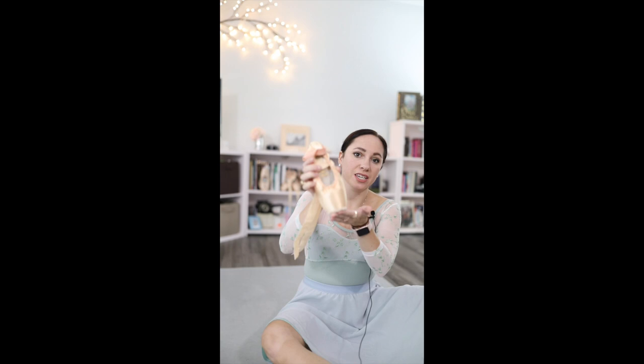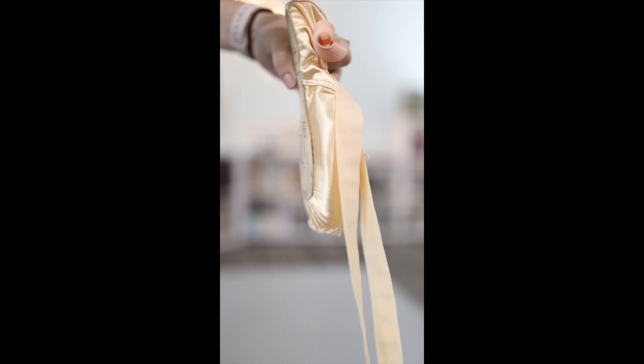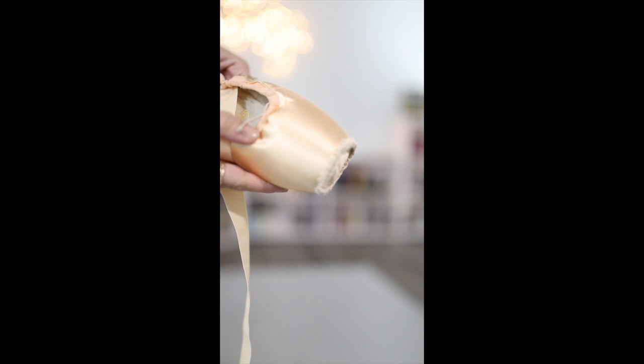I hope I'm in focus. I have a mirror behind me, but I can't really see around it. So anyway, these are now darned. I don't know how well it'll focus on. Okay, so this is what I mean by I darned around the tip and the platform. So it just makes it more solid.